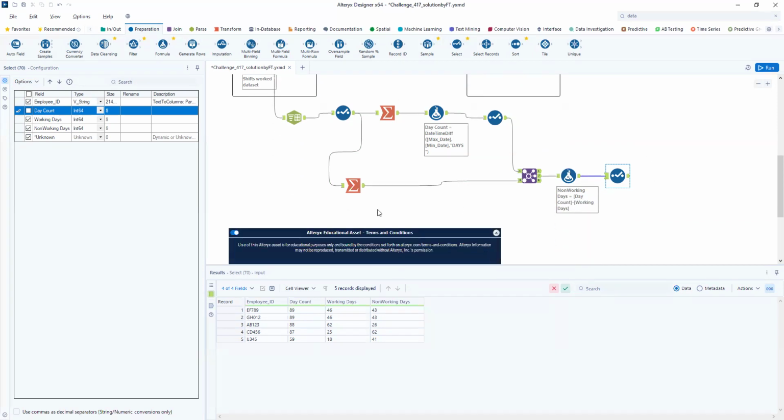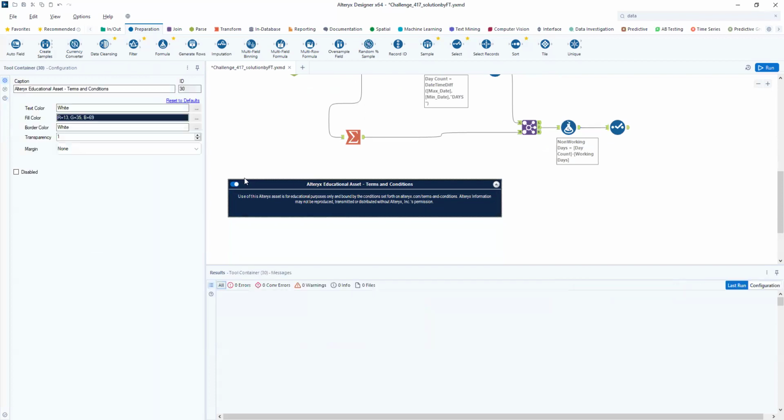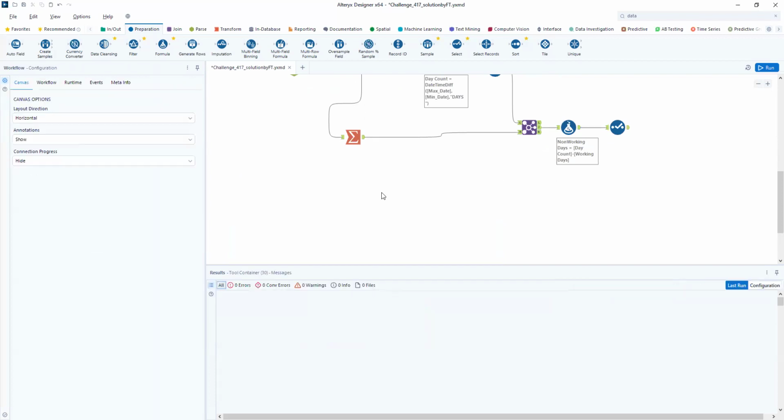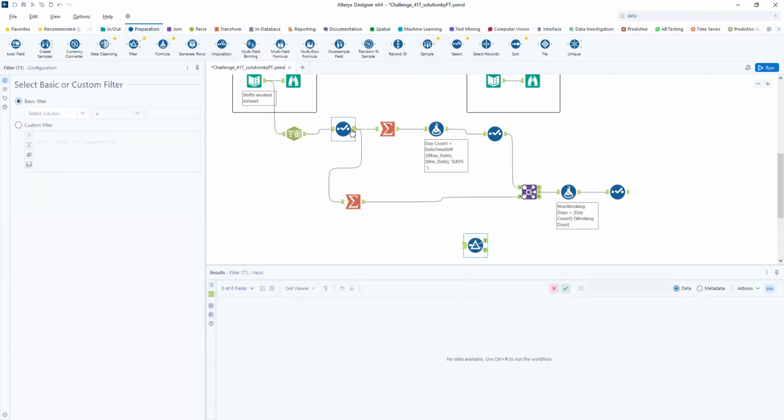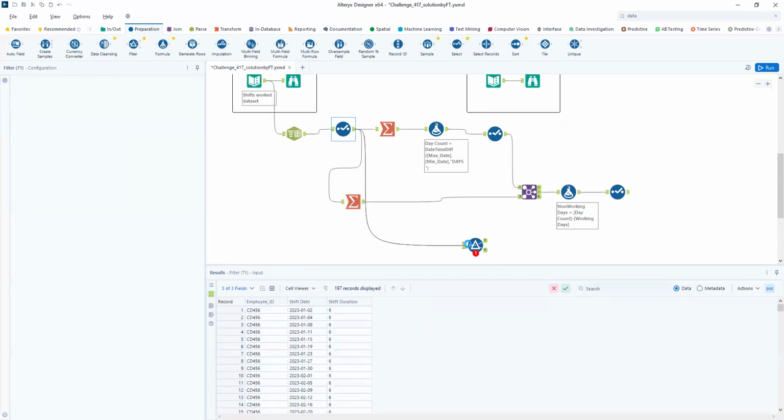After this, we can use the filter and then we will find out the duration is less than 4 hours. Okay, for this many work days, duration is less than 4 hours.